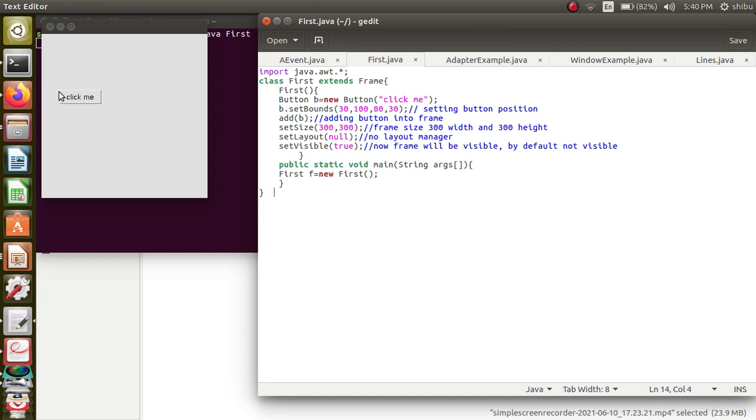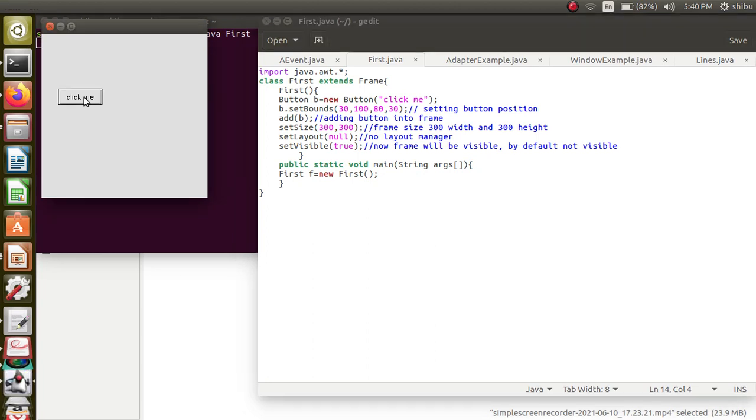That means from this location onwards the width is 80 and the height is 30. So here you have a Click me label, and if you press that, nothing is going to happen, because the event handler for that is not working, we have not defined that. So this is the way you are going to execute it, and this is a frame. Okay.